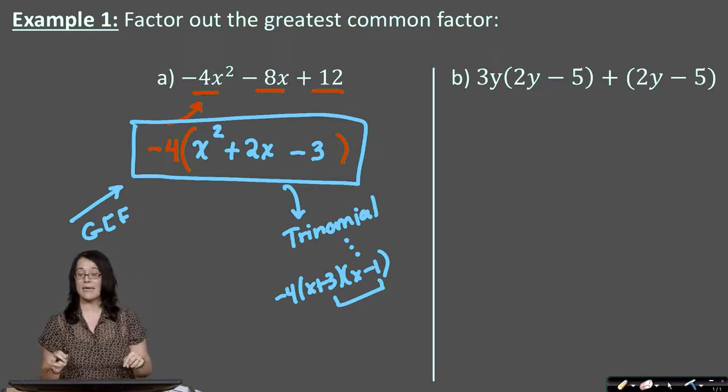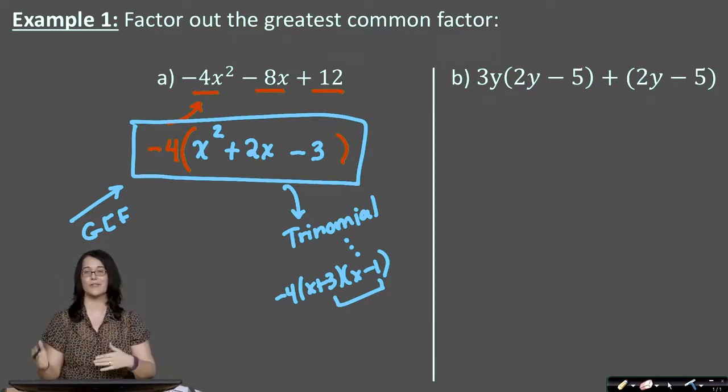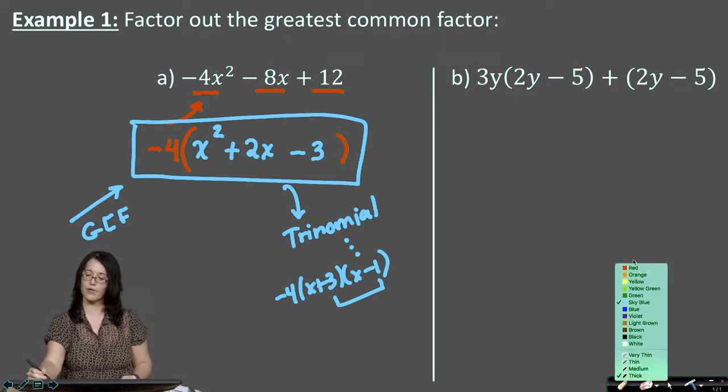Okay, now in B, you might be wondering how that is anything like A, because A was nice and simple, right? You had your nice 3 terms. It was just like your previous example. But this is where we have to actually start to think. We have to think, okay, she says there's a greatest common factor. It looks a little different than last time, but could I try to find something that these terms have in common? Let's try it on your own. See if you can come back and talk to me in a second.